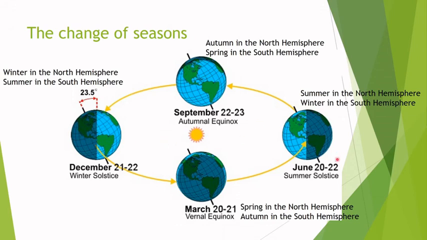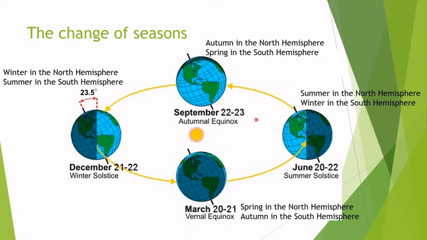Now, when the earth is further away from the sun, in these two situations is when we have the solstice. Let's start with the December solstice. It happens on the 21st or the 22nd. It's usually the day that we get the Christmas holidays, and on the day of the winter solstice, in the North Hemisphere we have the shortest day of the year, the day that has fewer hours of sunlight, and that day is when the winter begins. On the other hand, in the South Hemisphere they have the longest day of the year, and they go into the summer season.